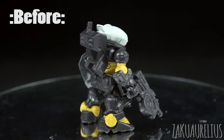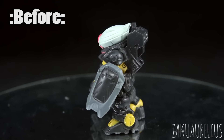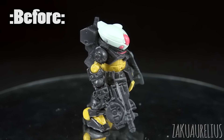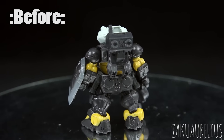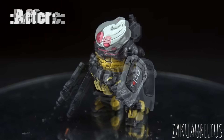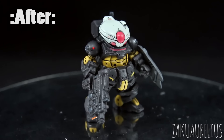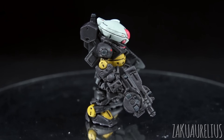Here's a look at what the figure looked like before. As you can see, all the details were there, but there was definitely some room for improvement with it being just a small, simple figure. These figures in Japan usually go for about 500 yen each, so about five bucks. For such a small little thing, it doesn't quite seem like you're getting all that much for five dollars, but they are really nicely sculpted figures and the pre-painting on them is good. But as you can see here, with a little bit of work, they definitely can be very vastly improved.